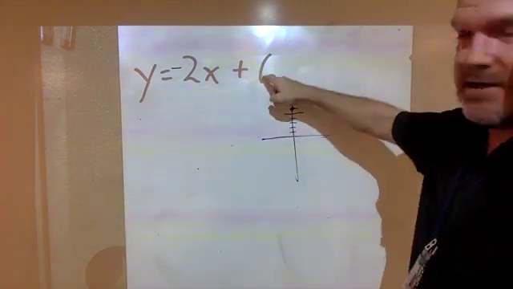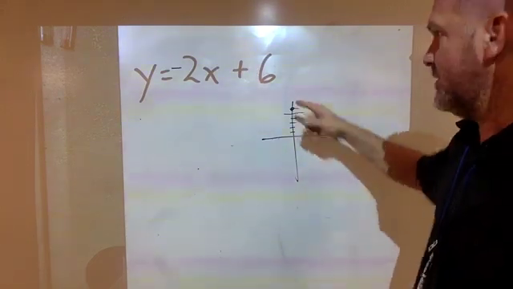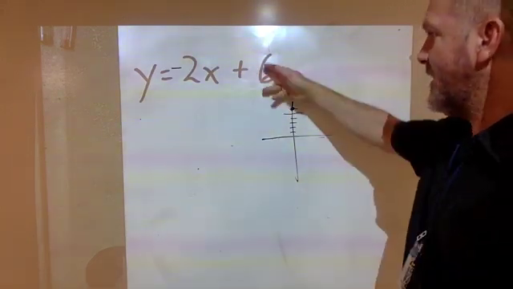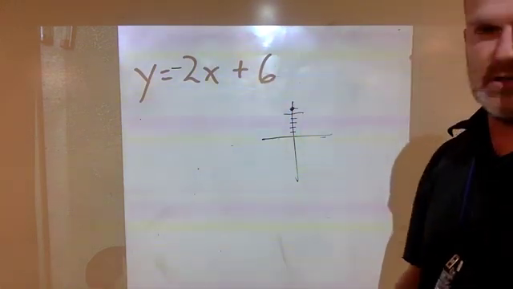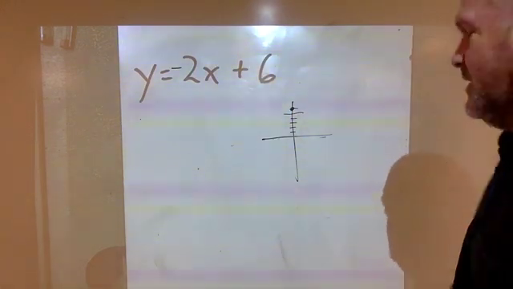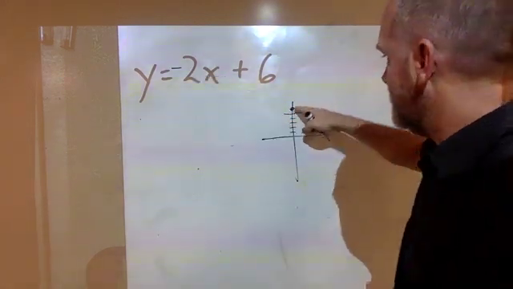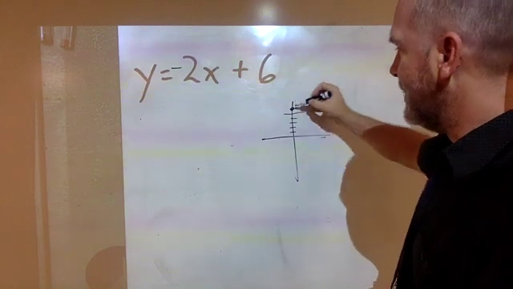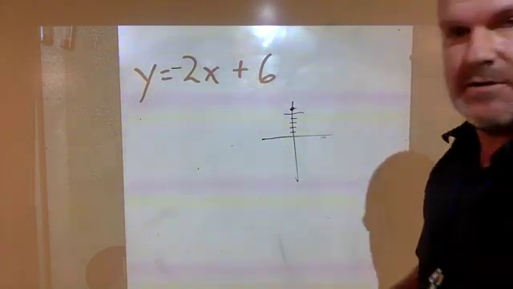The first one is your y-intercept. That's your starting point. Where on this y-axis am I going to put a point? You're going to put it wherever that number is. If it's a positive number, you're counting up that many spaces. If it's a negative number, you're counting down that many spaces and putting a point. Now you got to put the second point somewhere in relation to that point, meaning you got to start from here and count down and over, up and over.